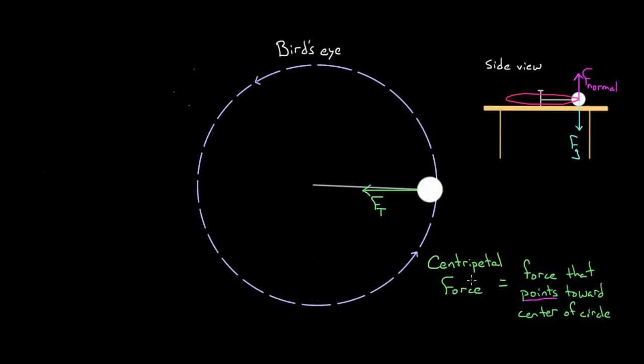Now be careful out there. Sometimes people want to do this. They're like, oh yeah, there's a force of tension and there's also a centripetal force. But that's just crazy because this tension is the centripetal force. I wouldn't draw it twice any more than I'd come over to here and say, yeah, there's a normal force. There's also upward force. The upward force is the normal force. I wouldn't draw it again. Similarly, over here, I'm not going to draw the centripetal force twice. The tension was the centripetal force.